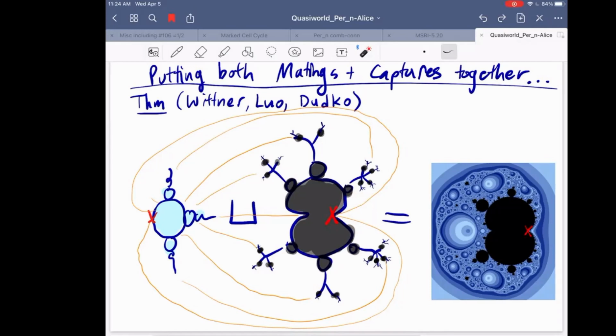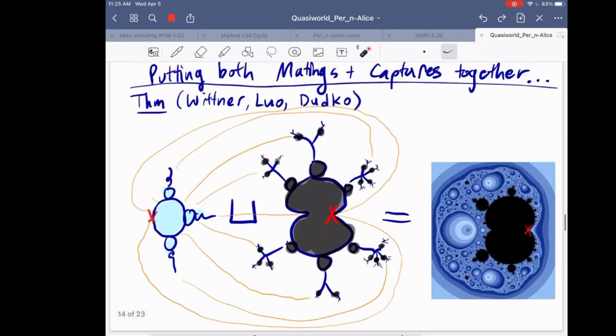The other thing worth mentioning is that the Mandelbrot set has these veins. You would hope to see that these veins actually exist in Per_2, because this is very fine additional combinatorial structure. And in fact, the bubble rays are enough to show that the veins actually exist, but we'll see in higher varieties how this can be a problem.